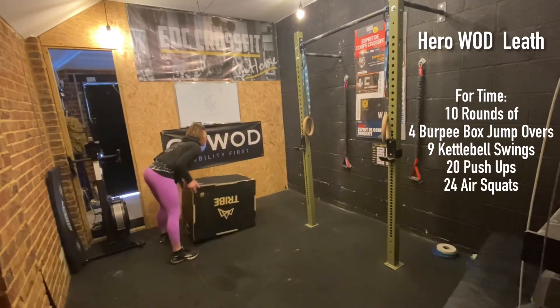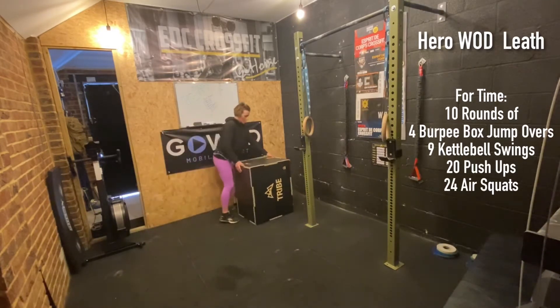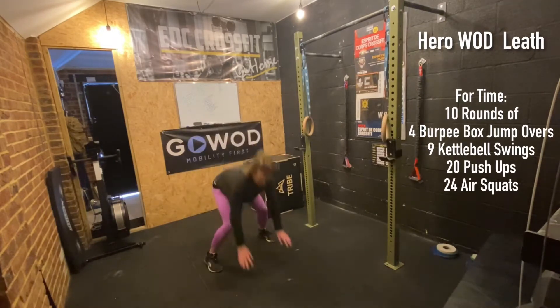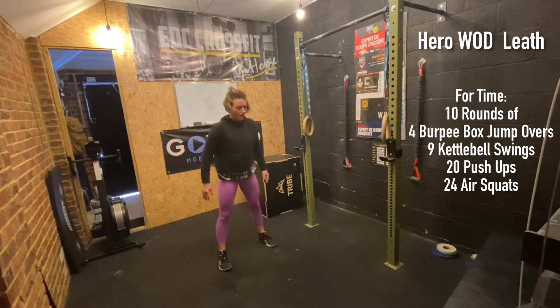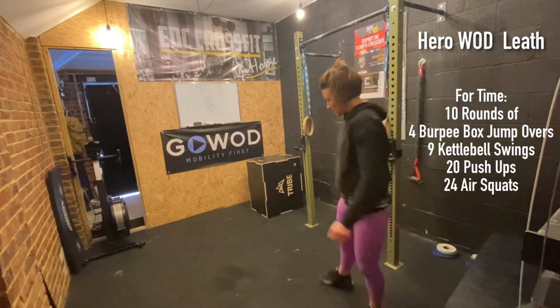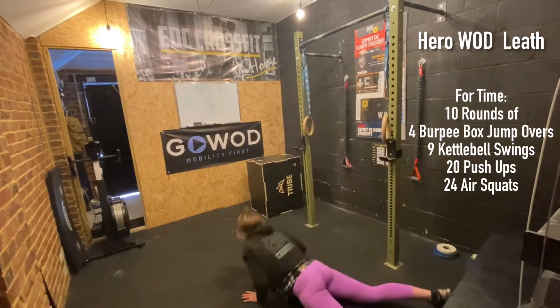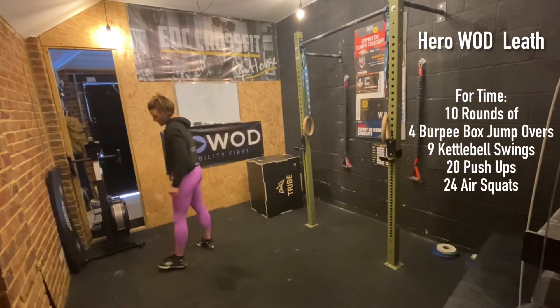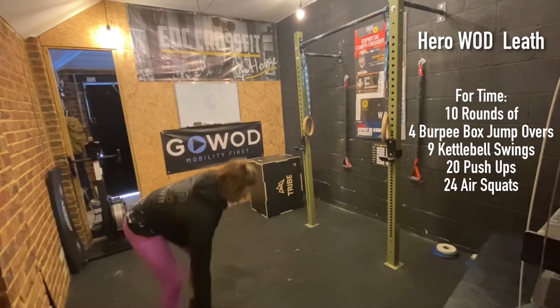If we don't have a box at all, we can go for a burpee into a broad jump. Complete a normal burpee — bring yourself down to the floor, bring yourself back in — and we're looking for between a one meter to 1.5 meter double-footed broad jump. Turn yourself back around and complete the next rep. Those are our scales today: burpee broad jumps.